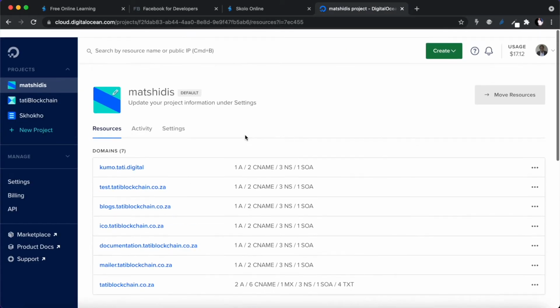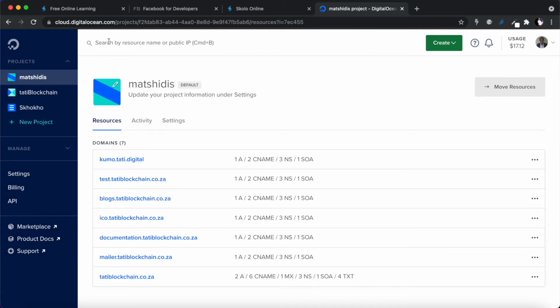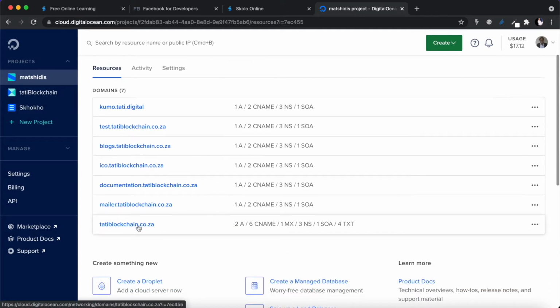You go back now to your Digital Ocean account. You know how I got here. You log in and then you go to your dashboard. You'll be led here. This is where your projects are, and then whatever domain you've created would be here. So you don't have to buy a domain from this place. You can just use this to manage your DNS, which is what I do for a lot of my domains here. Now, when you get here, I'm going to work with this domain called Tidy Blockchain.